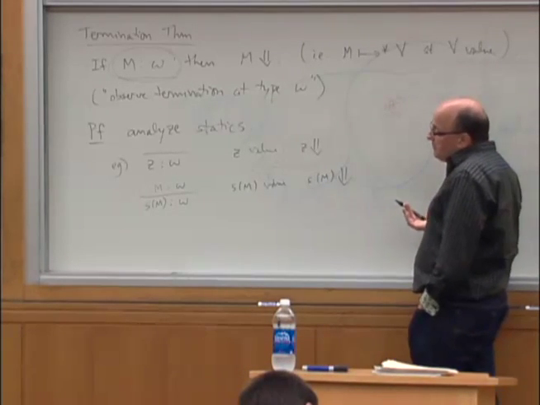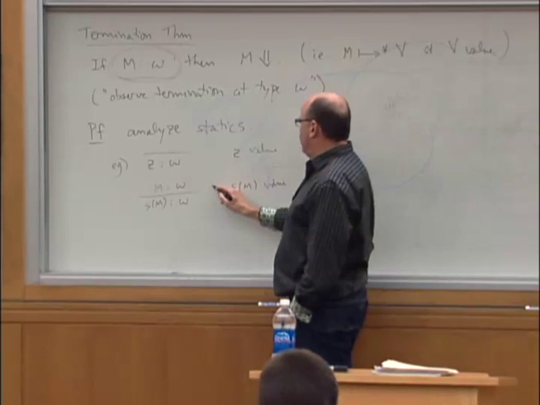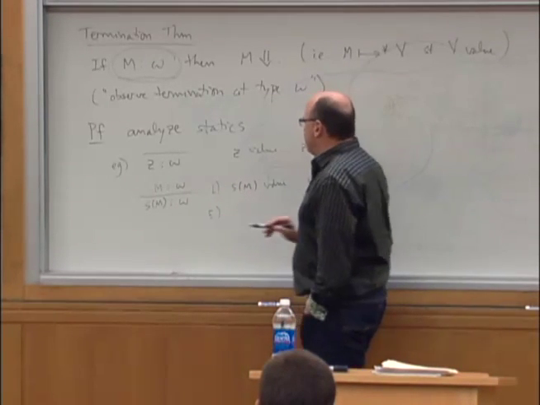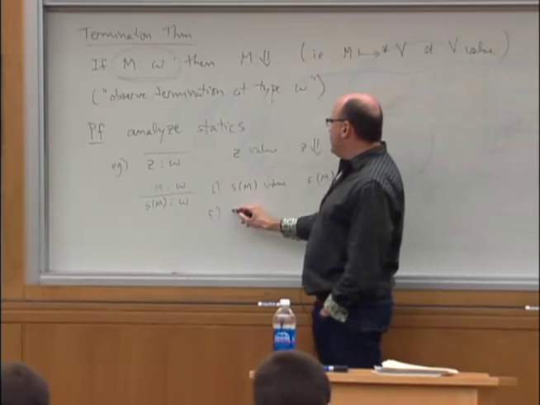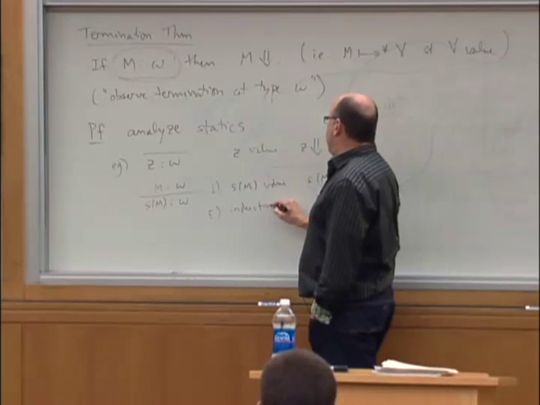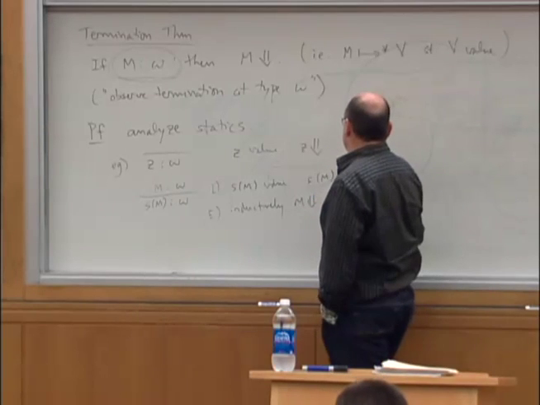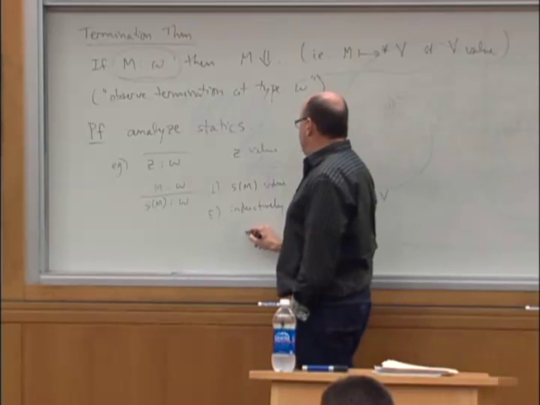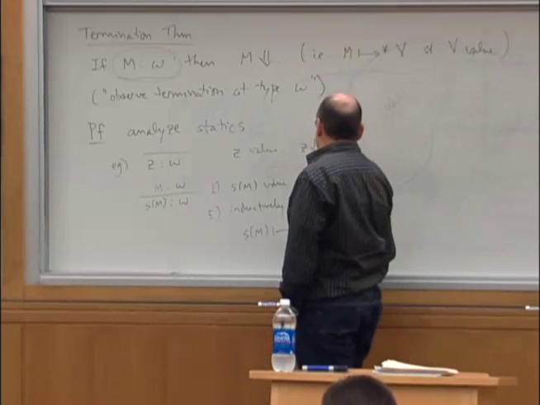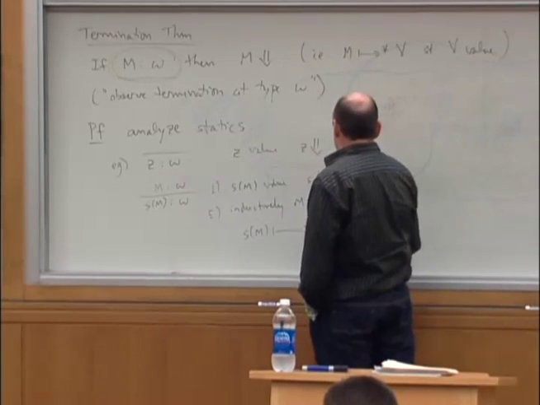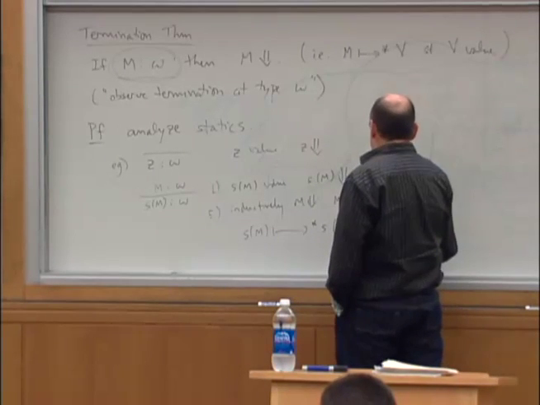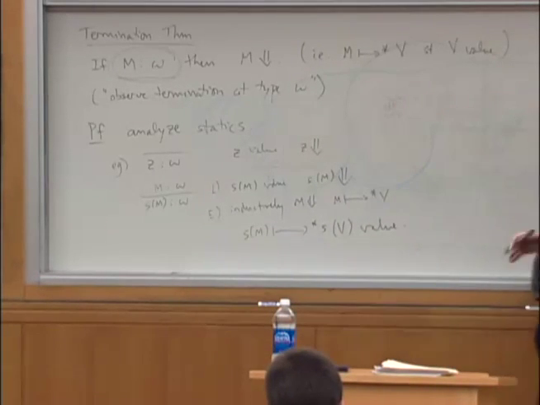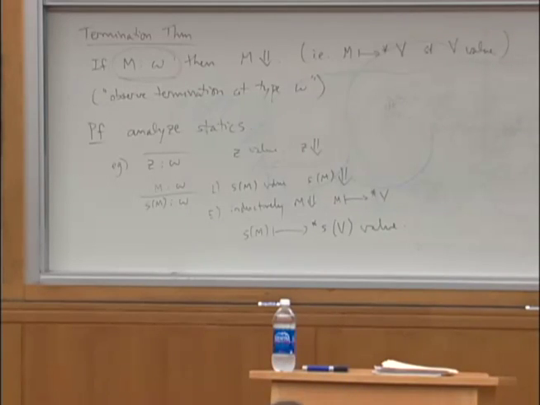shape. But in fact, even if we were using the eager interpretation, so this is the lazy, but if we were using the eager interpretation, we would be okay anyway, because inductively we would say m terminates, which means m eventually evaluates to a value. And then by a kind of pasting lemma, you would be able to show that the successor under the eager interpretation goes to that value, and this is a value, and so it terminates. So in either case, whether it was lazy or eager, we're in good shape. So that part seems reasonably good.